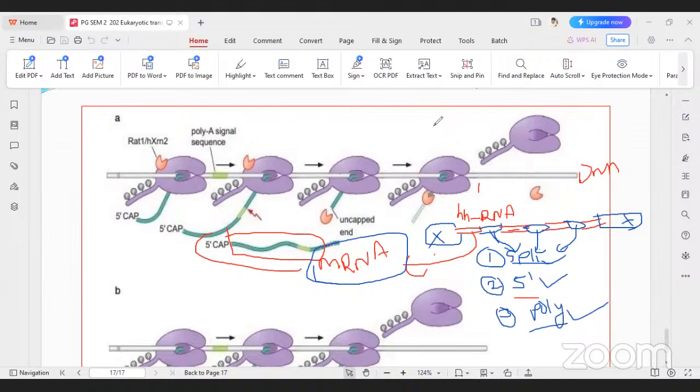But the transcription diagram is needed: initiation, elongation, termination. The textbook gives it clearly, page number 76. What is initiation? Initiation is the attachment of the RNA polymerase with the help of factors. What is elongation? The same RNA polymerase moves forward in the downstream direction. And in the same diagram, the RNA polymerase and end are separated from the strand. That is termination. You can even take the picture from Google.